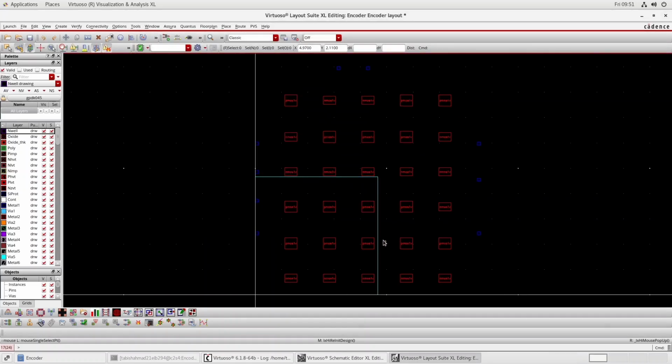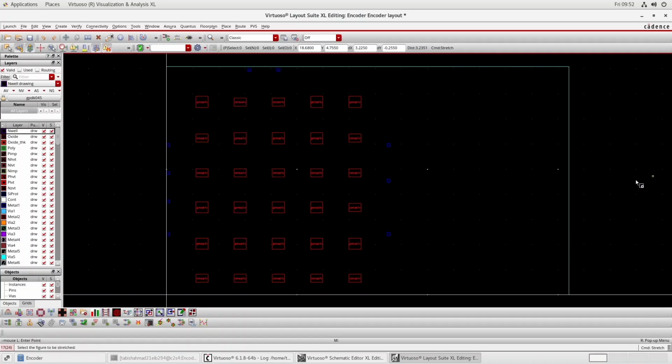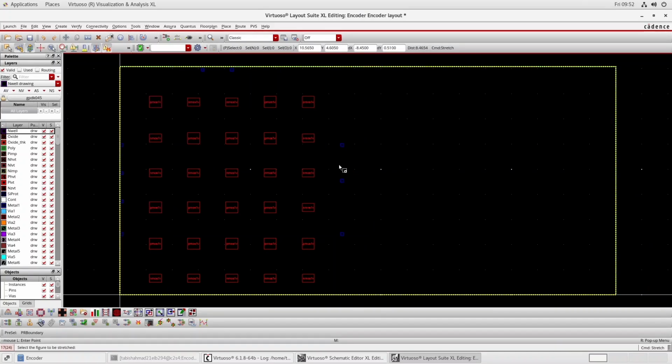Okay, so here you can see the new NMOS and PMOS blocks are being generated according to the schematic. So schematic file is always connected to it. This yellow box is the outline for this complete layout. So we can expand it by pressing the S button on the keyboard. These blue boxes are the pins that we have named: V in, V out, and VDD, ground, everything. And these blocks are the PMOS and NMOS blocks.